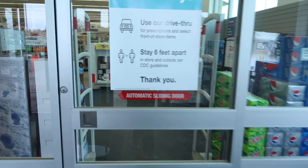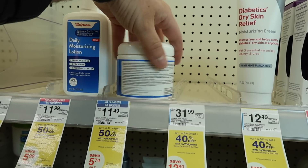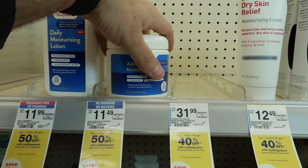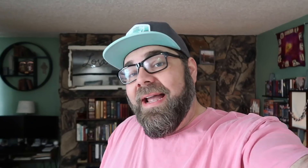Walgreens, this is your moment to shine. They don't have the CeraVe, but they do have one of the Walgreens brand, which we've had before and it works. That's a great price. I wish they had more of these, but one will at least buy us a couple of days. It's definitely better than nothing, so I'm glad I found this.